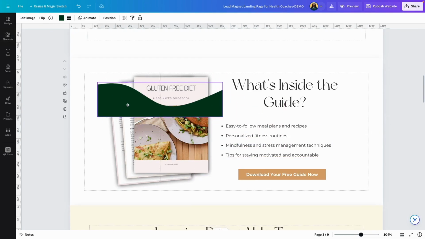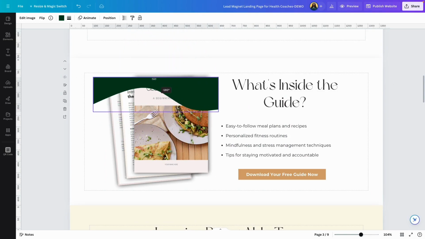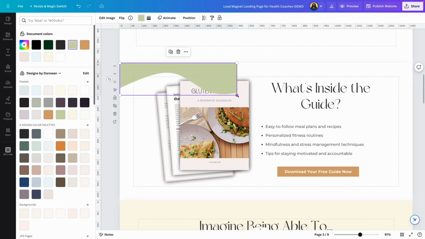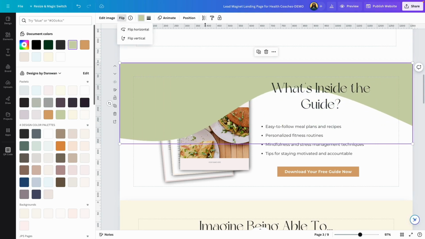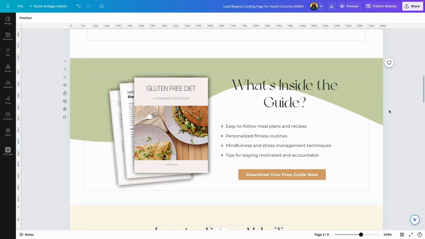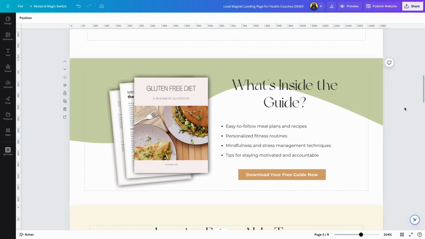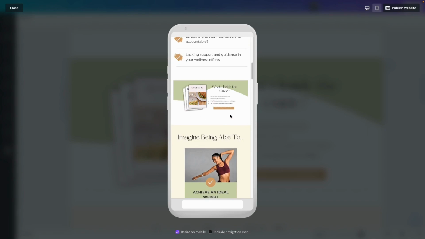And if I were to do the same thing that I did before, which is just turn it around, okay, change the color to this color, okay, and just place it in roughly the same area that we had. I think it was the other way around, okay, and just put it back, okay. So we have the exact same situation. The only difference is that this is an element instead of an image. So it looks exactly the same and it looks fine. But let's see what happens when we preview this. So scroll all the way down. Look at what happens. It does not adjust to the mobile view.